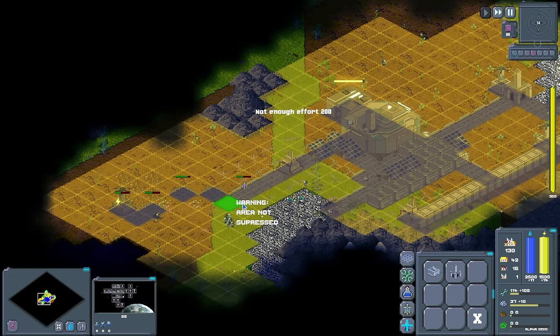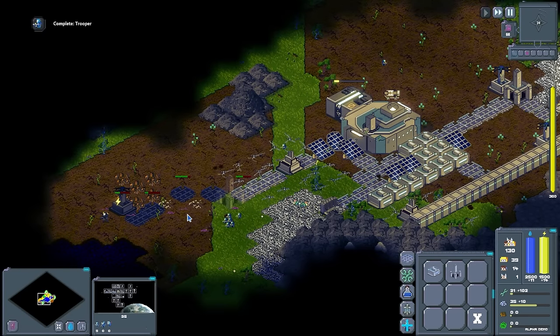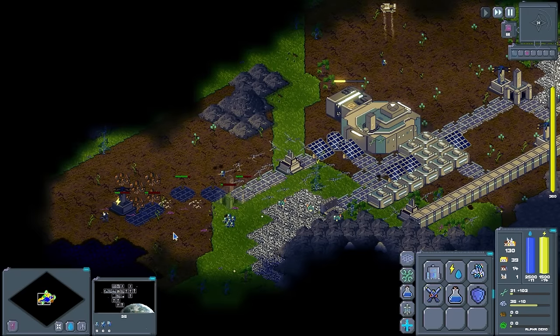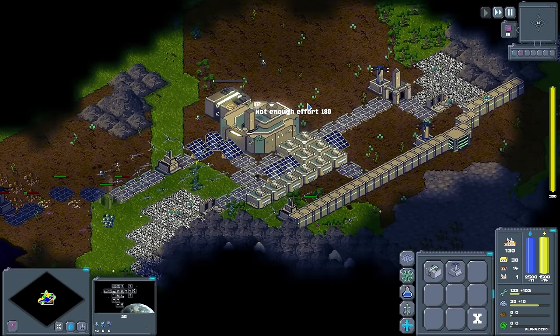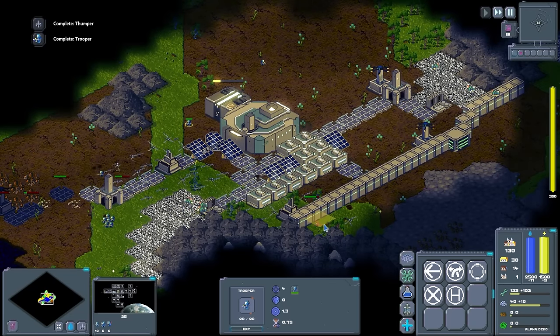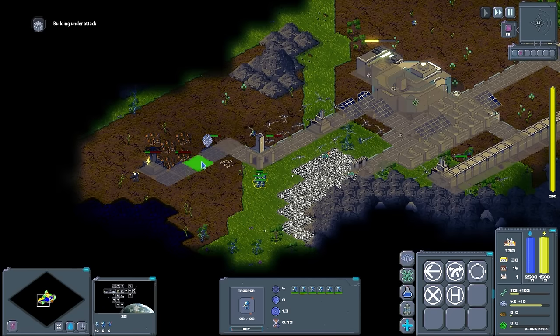We need 200 effort in order to build this. Well, let's get it built. Let's get it built immediately. Yeah, so we are in unsuppressed territory now, which is problematic. My wall over here. Yeah, let's get another turret. Not enough effort, 180 effort required. Okay, that's fine. Get you to go out over there. Okay, we're thumping, that's good. Let's get this reconnected.